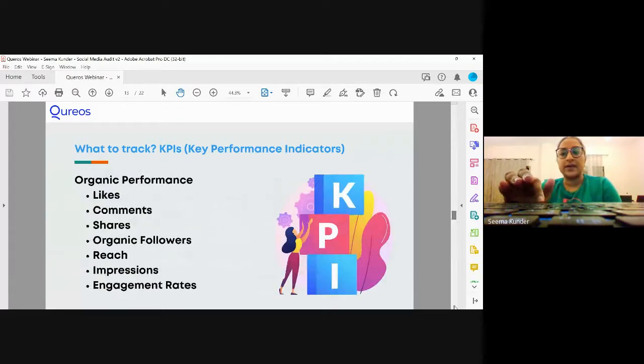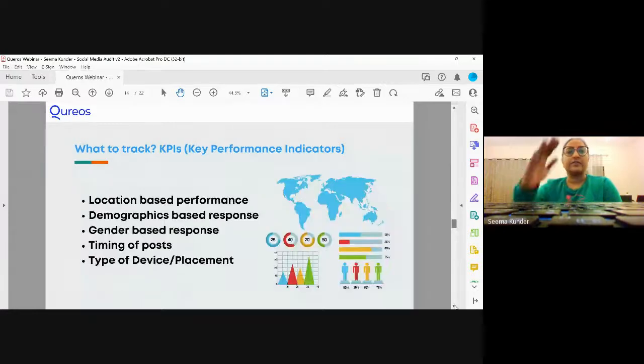Okay, so we were at the different types of KPIs. I've explained all the five basic types of KPIs. Bear in mind that the more detailed you want to get in your dashboards, especially when you go for the paid tools, you get to see a lot more KPIs, not only timing, not only device. You get to understand where your traffic is coming to. Like, how did people come to know that you have an Instagram page?